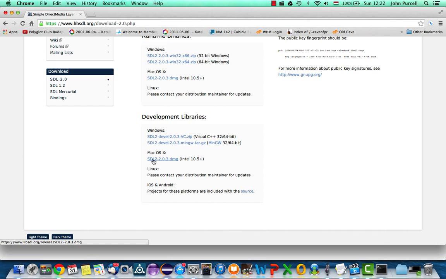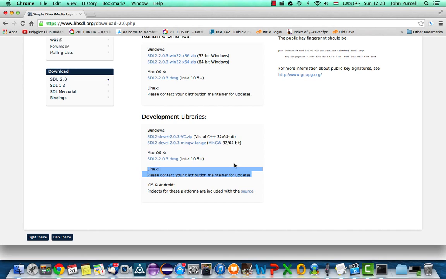So what I've done is I've used the Linux version of SDL to compile this program, because Mac is a Unix-based system, so we can use the Linux version of SDL to compile programs, which I didn't have too many problems getting working.